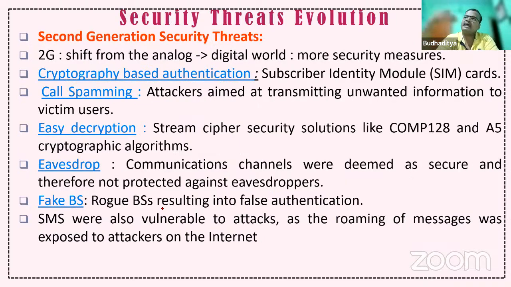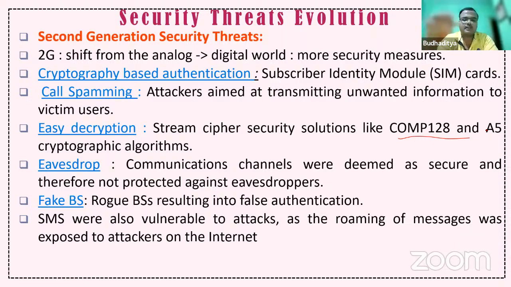The second generation, as I already stated, had voice communication as its primary objective. But along with that came some cryptographic techniques like COMP128 or the A5 cryptographic algorithm. You can see over there in the fourth point. Now, these algorithms are used in some cases as transposition ciphers, in some cases as asymmetric key ciphers, in some cases symmetric ciphers. But whatever it is, in general, it was a security measure which was taken care of.